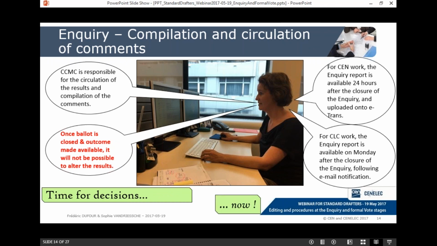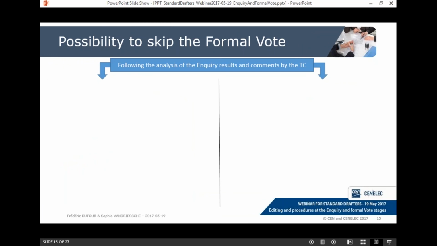So now the decision you may have to tackle is whether or not a formal vote will take place. Indeed, once the enquiry has finished, the enquiry voting report and the compiled comments, together with the assessment of the consultant, if there is one, are circulated to the TC members.